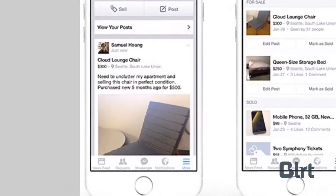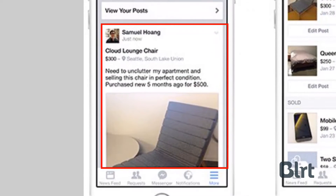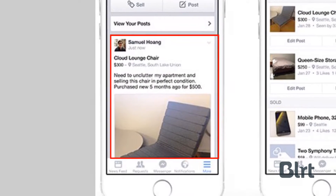Here's what these posts will look like when published — better formatted, more sellable posts than are currently available. Having all this information here — asking price, location, description, and a good image — is sure to avoid frustration from potential buyers who may miss out on this information when a structure like this isn't enforced.